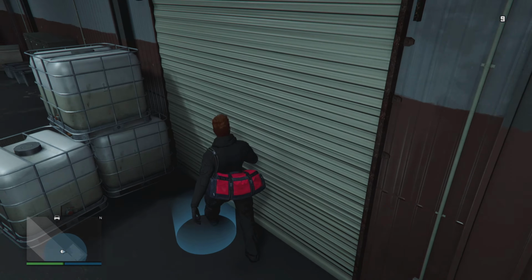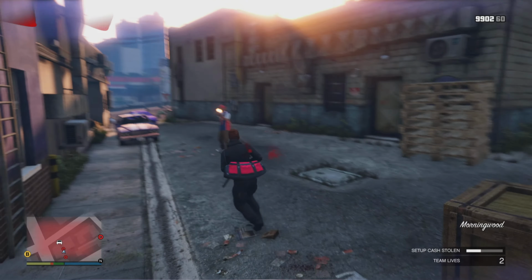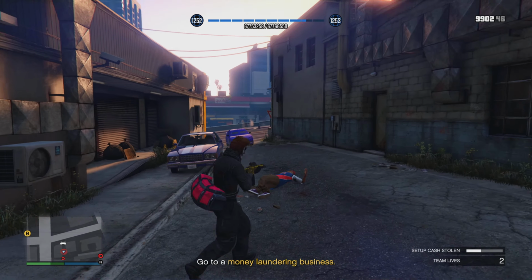Once you exit the building, you will find there's a couple more bad guys that have turned up. Don't forget to take care of them guys and then head to the next location.